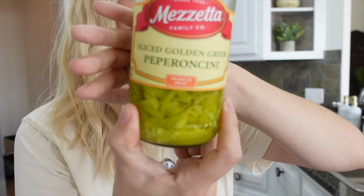Another thing that I like to add on top of mine, the kids don't like this, so I'm not gonna add it into the bowl, but whenever I make my plate, I will add some of these pepperoncini peppers. It's just a little too spicy for the kids, but I like them. So feel free to add those if your family likes a little spice.